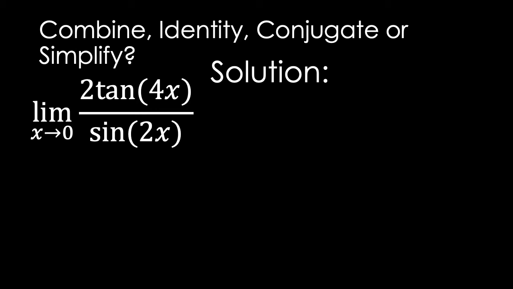So third example here, the limit as x approaches 0 of 2 tan 4x divided by sine 2x. Since this is a trig value, we want to think of an identity to help us solve this. So before we do that though, let's just change the division bar to a division sign. This will become helpful later on when we're trying to cancel things out. So the identity that we need is an identity that will change the argument to be the same. So 4x into a 2x, which would be the double angle identity.